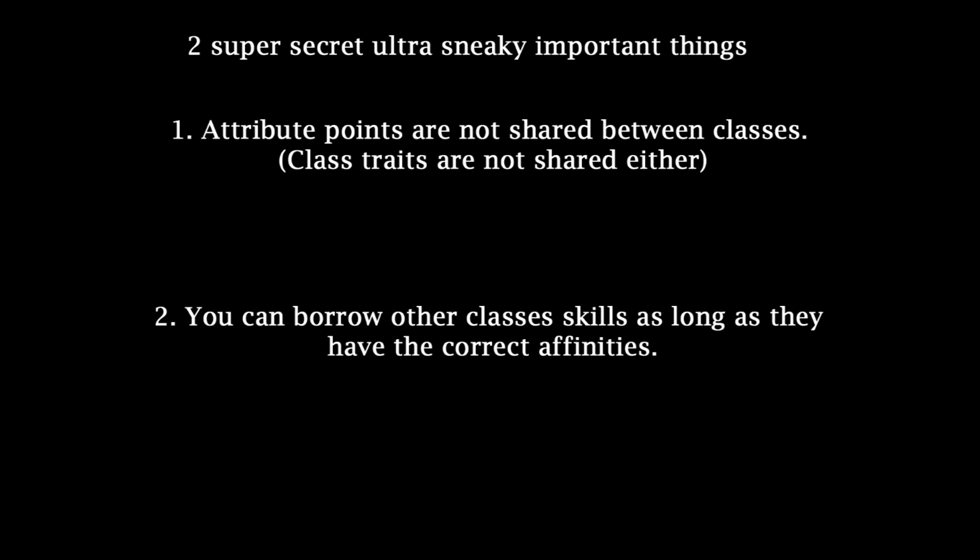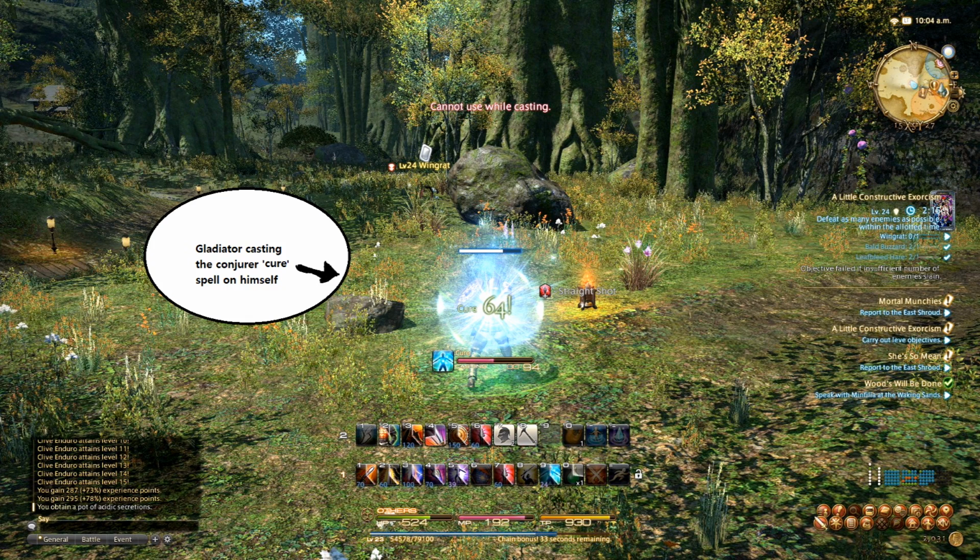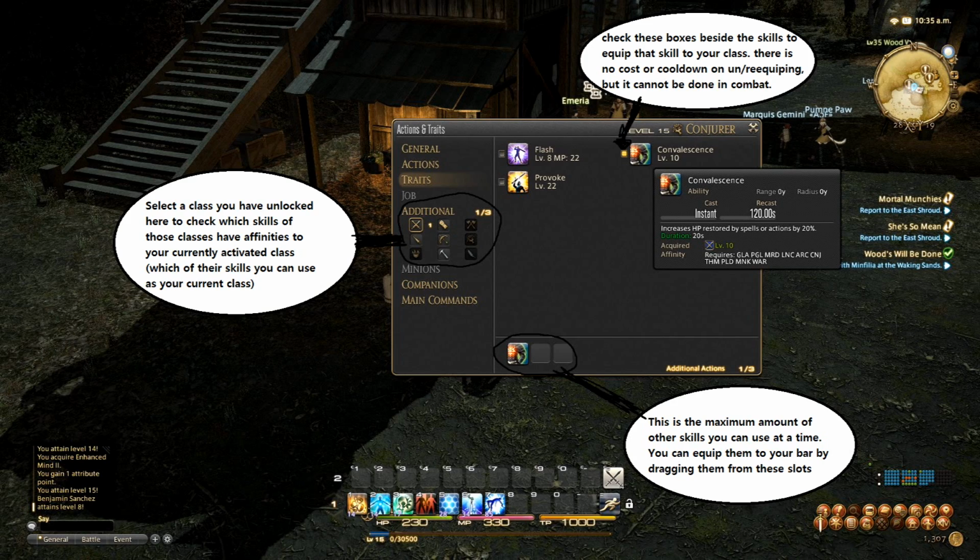2. You can borrow skills from other classes as long as they have the correct affinity to that class. For example, the Conjurer spell Cure has affinity to all other classes. Thus, when you are playing as another class, you are able to borrow that conjurer spell. Picking the perfect classes to level so that you can get their affinity spells in a nice combination takes a bit of testing things out and allows for a lot of customization.